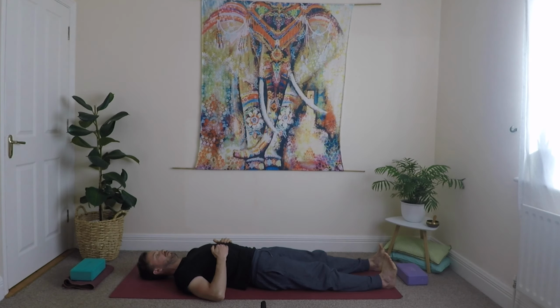Perfect. Then just let your feet sort of fall out to the side. And from here we're just going to do some circles, or whatever, if you want to kick them around a bit, if you want to rock them from side to side. Don't worry too much about what you're doing. Don't get too perfect about it.